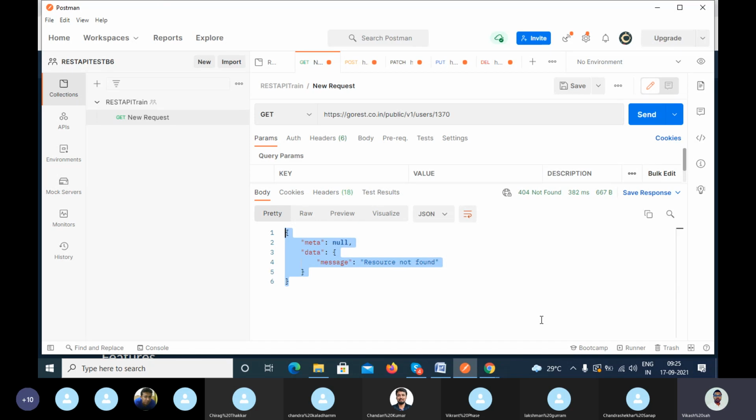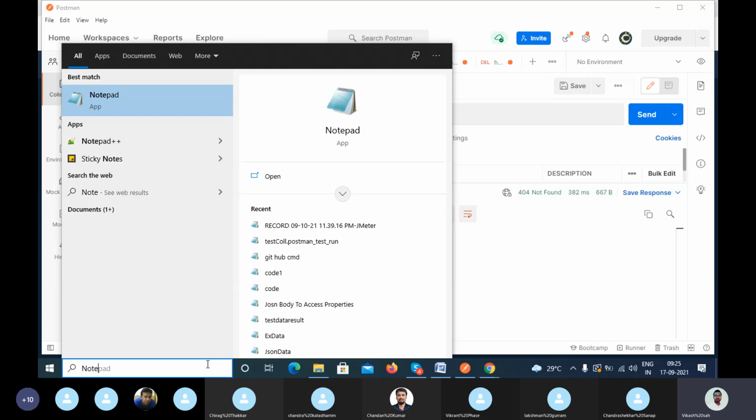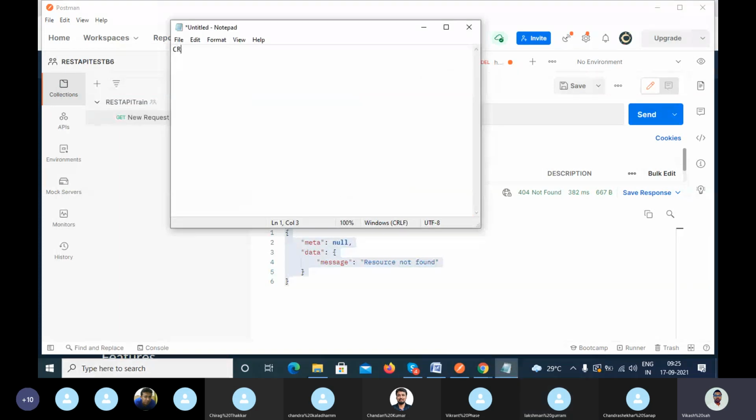C means create. Which method is it? POST. Give me a second, let me open the notepad. POST method. So C means create, and which method is it, sir? POST method, right? If it is R, then R means to read the data. Tell me which method it is. GET method. If it is U, then U means update the data.